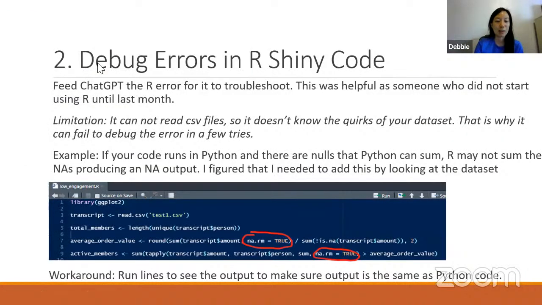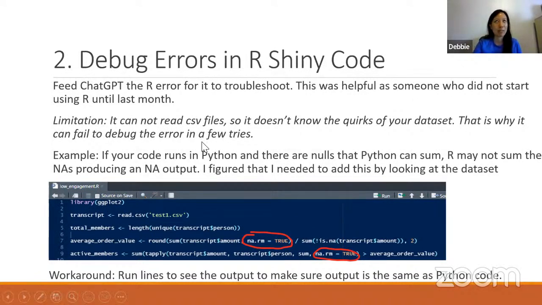And then there's debugging the errors, like what is going on. There were times when Python would sum up amounts even if there were NAs, nulls, and then R didn't know that there were NAs. They didn't know what my data set was. So I had to look at the line itself, like what was the table that was being generated, and then add an additional piece. Sometimes they would continually say, like, is this your code you want? And then for whatever reason, I had to start running lines to realize, oh, it just doesn't know one additional detail about my data set. So that was how I was able to debug it faster.